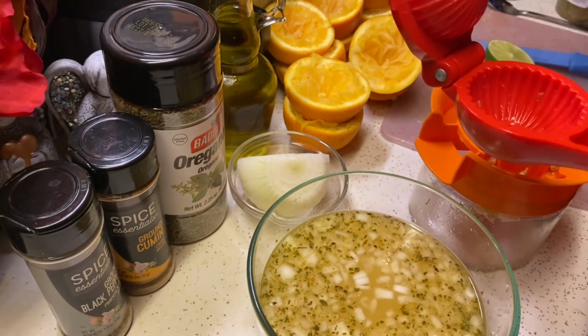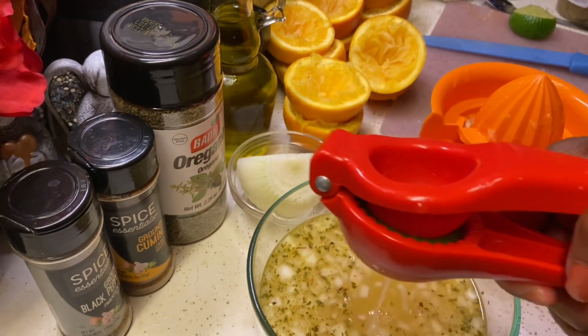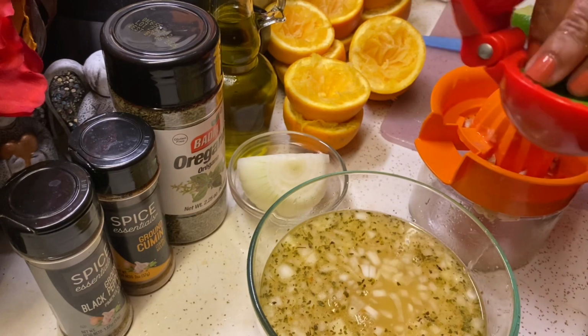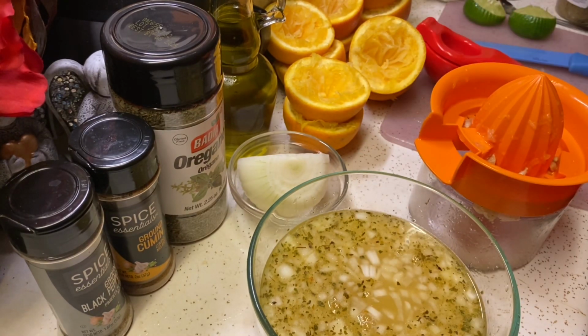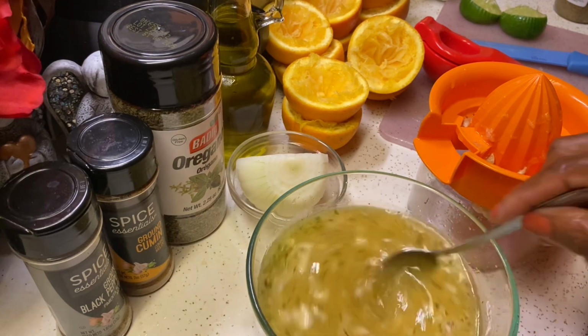One thing about Cuban cooking is that it's full of flavor, and you can add mojo to anything. You can add mojo to pork chops, to beef, to steak, chicken, fish, whatever. If you're going to add it to yuca, leave out the cumin because it's too strong.